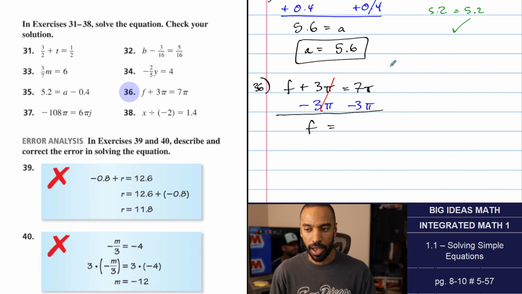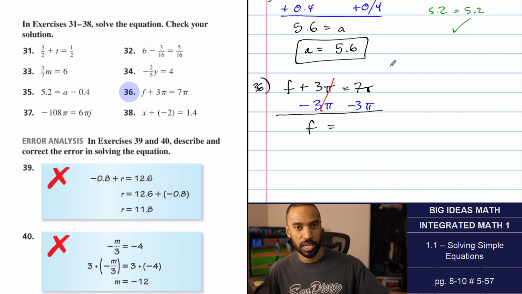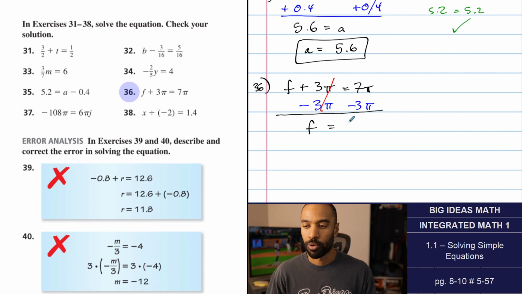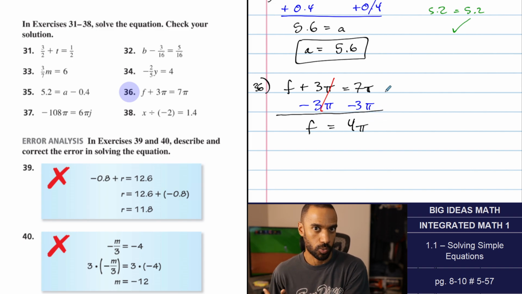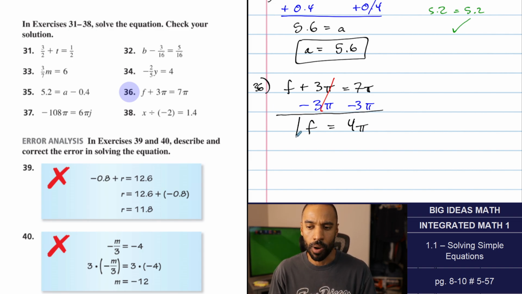7 pi minus 3 pi means certain amounts of pi. I'm just pretending they're actual pi's. I have 7 pi's. Let's take away 3 pi's. How many do I have left? Don't just say 4. Say 4 pi's. 4 times pi. I have 7 2's minus 3 2's. How many 2's do I have left? I have 4 2's, right? That's 8. It's still a multiplication. So it's still 4 pi there. I don't think your goal is to round or anything like that.